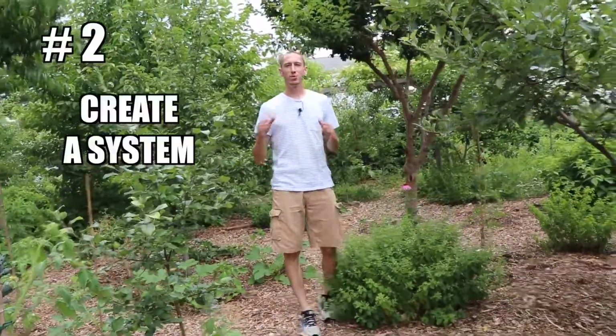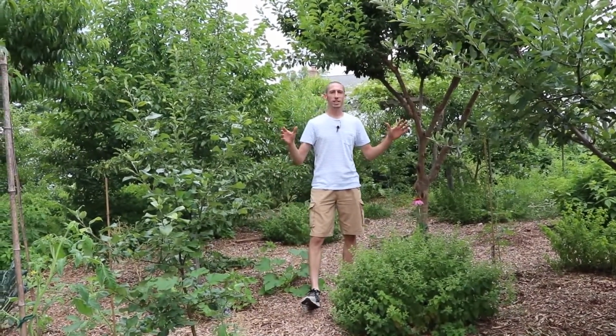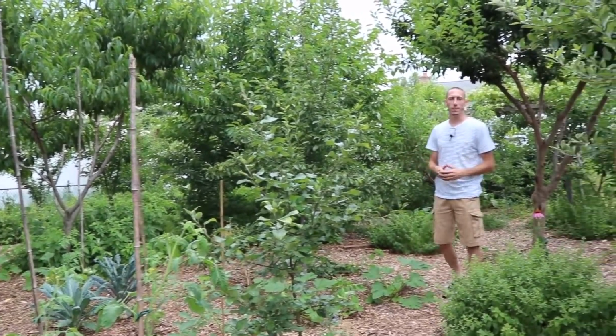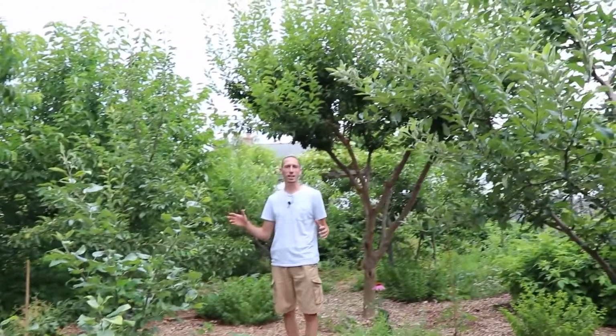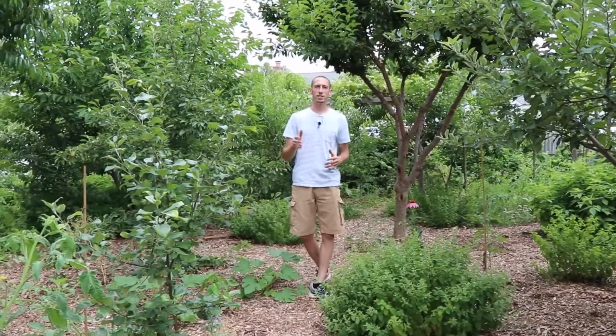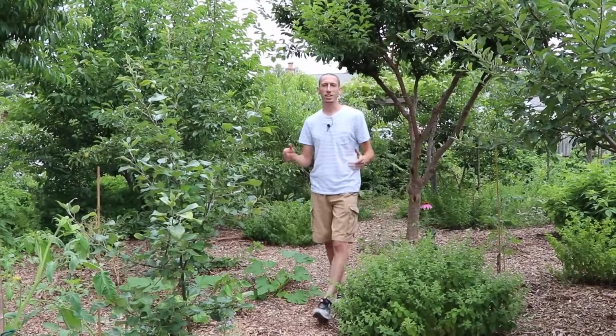Now that we've got site selection out of the way, let's move on to some of the nitty-gritty. Number 2 is to realize that you're creating a system. I use the word system because we want a garden like this where all parts work together to serve one function, all one unit. And this system we're looking to create is sustainable and self-replicating. What I mean by sustainable is a system that actually produces more energy in its lifetime than it takes to create and maintain. So we're hitting that right on the nose. When you're creating this kind of system, you really need to work with nature. That's one of the main things. You must have that philosophy because you've got to have the most life in here. And if you use different kinds of pesticides and herbicides, that will kill a lot of your life.